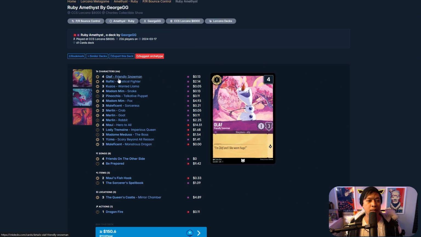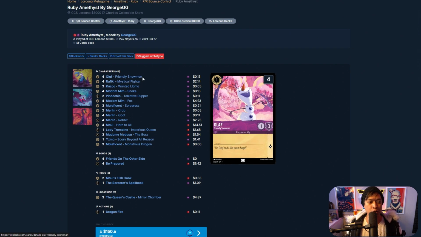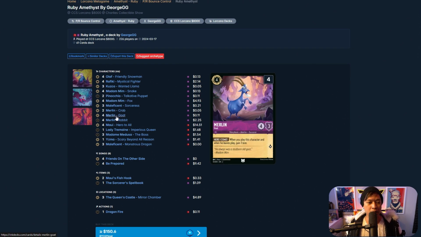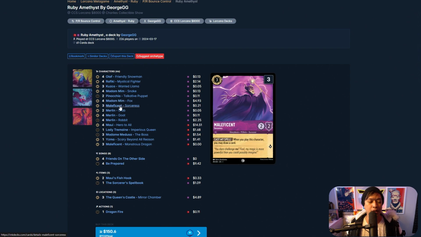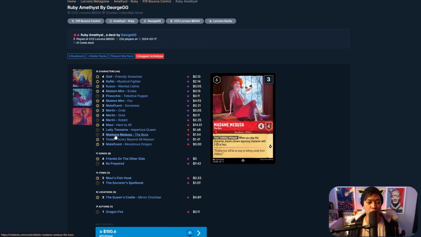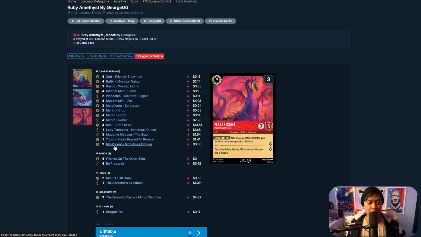So we got 4 Olafs, 4 Rafikis, something that you would usually see, 3 Cuscos, the Madam Mim package with the bounce for the goats, 2 Pinocchios, 3 Maleficent Sorceress, 2 Crabs, 1 Lady Tremaine, 4 Mauis, of course, 3 Madame Medusas, 1 Isma, and 3 Maleficent Dragon for the characters.